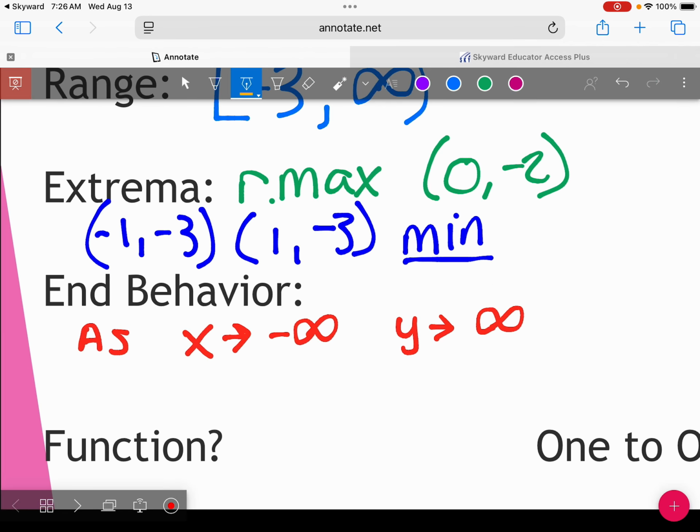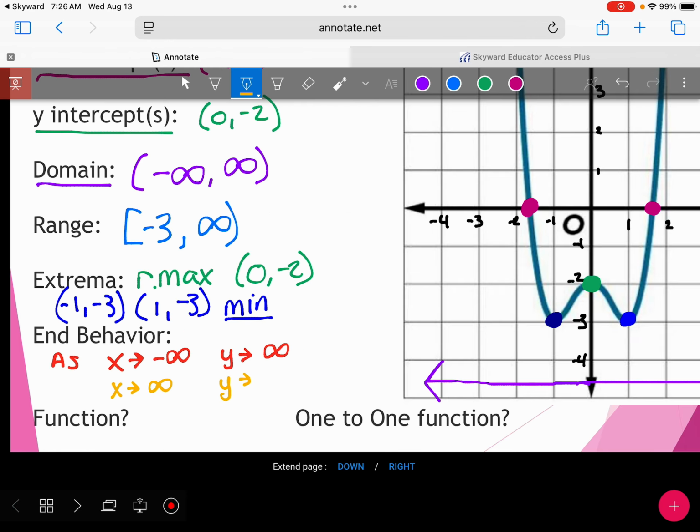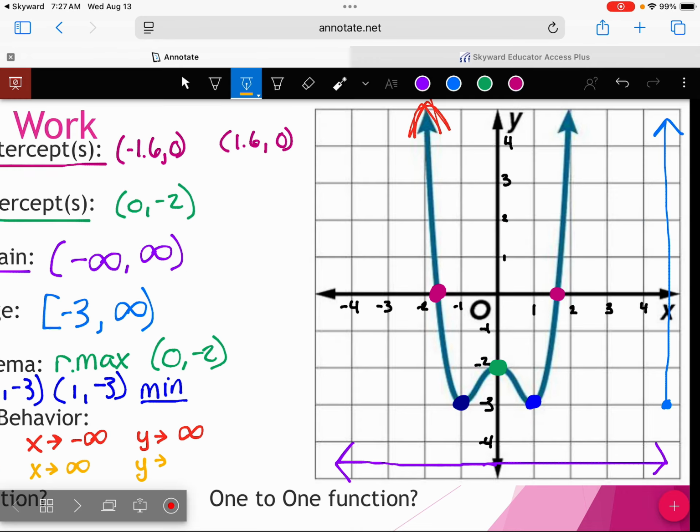So to do the opposite side, we say, well, instead of x being negative, what if x is just really, really big and positive? What happens with my y's then? What happens as my x's get really, really big and come this way? Is it going up or is it going down? Or are you going straight sideways? Up. So if it's going up, that's when we say it's approaching positive infinity.